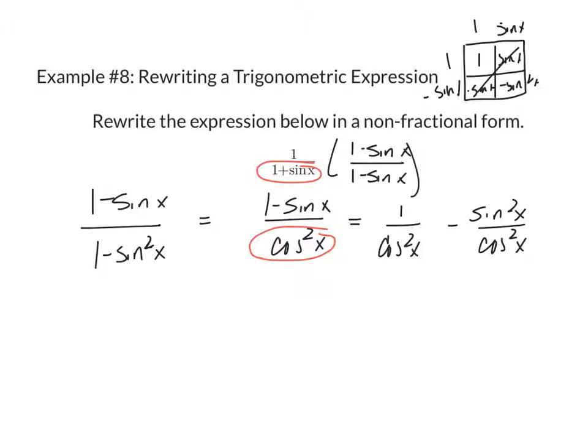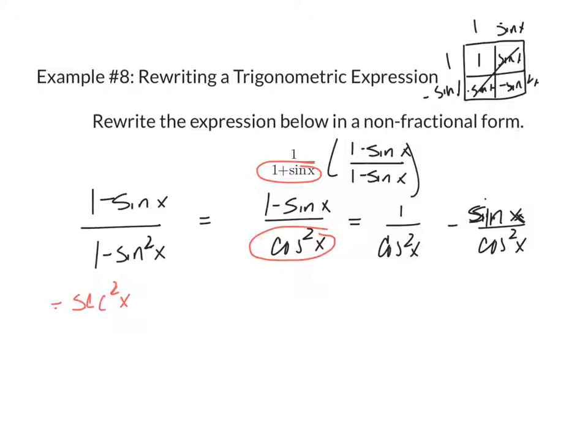All right, so 1 over cosine squared x is secant squared x, so we can go ahead and rewrite that moving forward as secant squared x because there's nothing else we're going to do with that. However, this minus sine x over cosine squared x, what we want to do with that, and did I say sine squared? I don't know how I got a squared. Let me erase that, this part right here. It's just supposed to be sine x. I apologize.